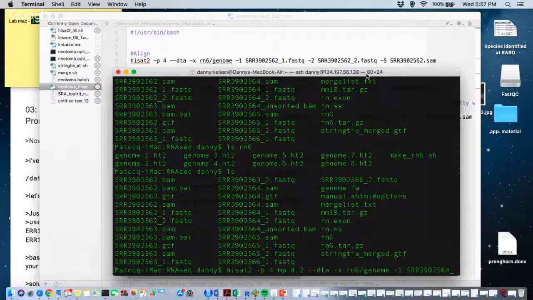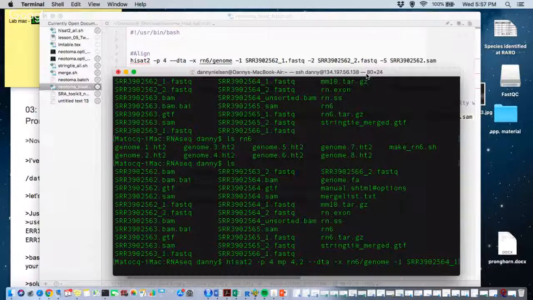That's read 1 there, the fastq file, and then read 2 is going to be the other one, 39025664-2 fastq. Then the output SAM file will be SRR 390264. That's just telling it what we want to call the SAM file that will be generated. Now this should run if I've done it all correctly.